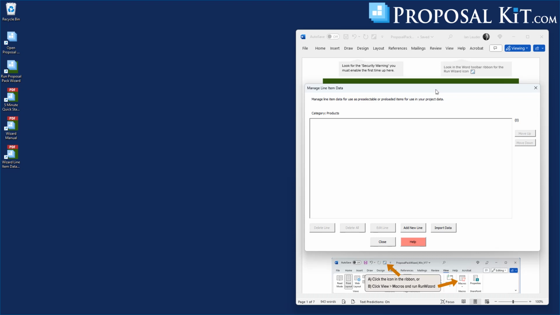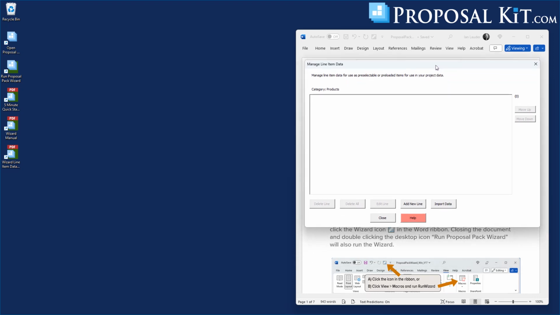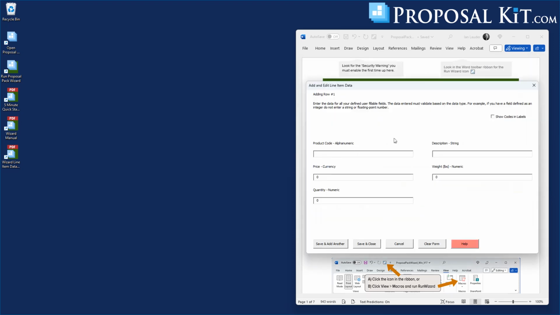And just like when we're hand entering line items from scratch, we are going to add some items. Say if you have all of this loaded into a spreadsheet, you can just import the data from a spreadsheet. Normally you might do that by exporting your line item database definition to a spreadsheet, filling it all in, and then coming back here and importing it. We're just going to do this by hand. And we'll add a few line items.